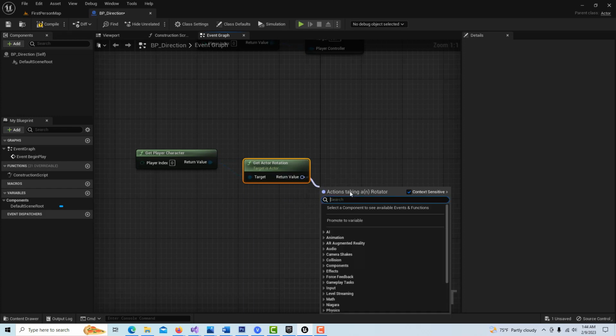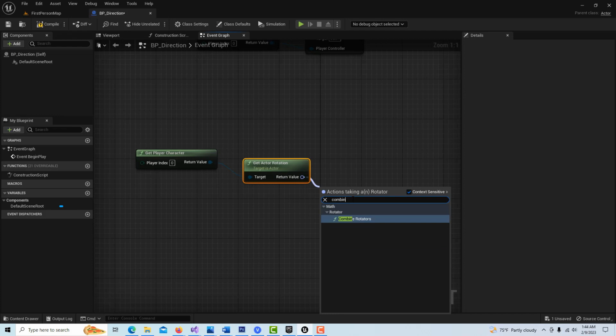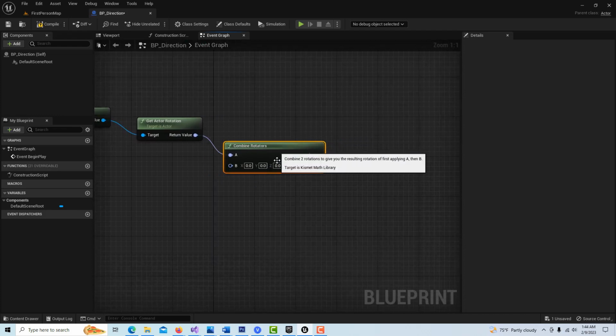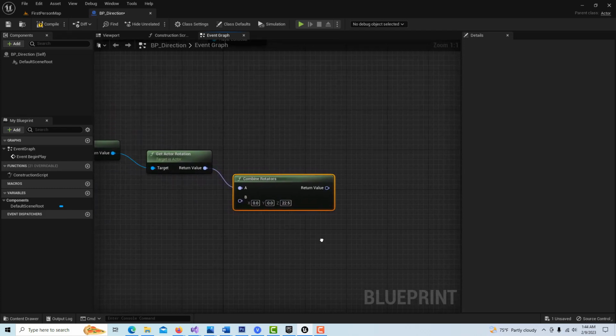So we need to get the actor rotation, and off of this we're going to search for combine rotation, and we need to add 22.5 on the yaw as an offset, because it ranges from -180 to 180, so we combine an offset on there to compensate for the way the scale is set up.